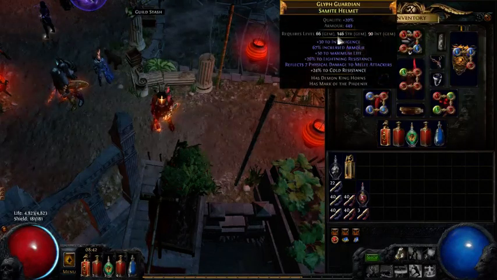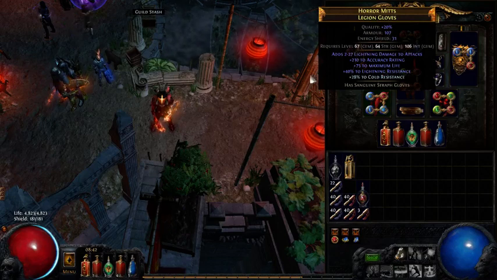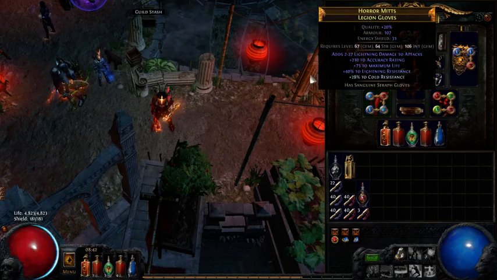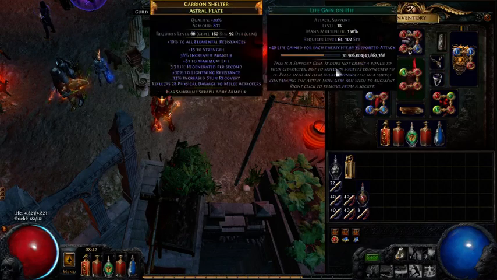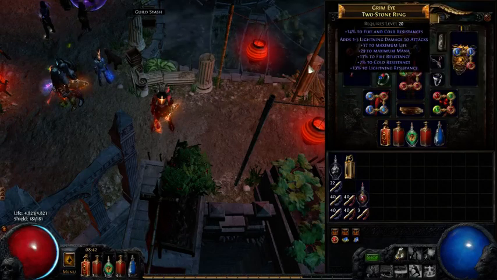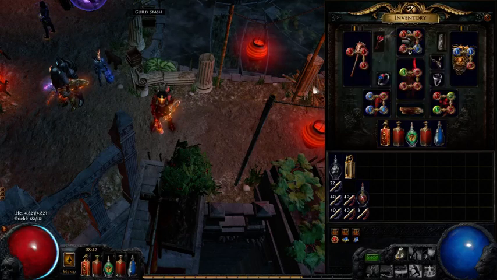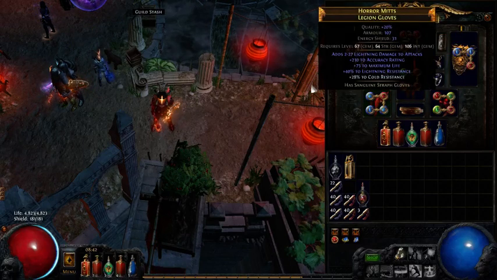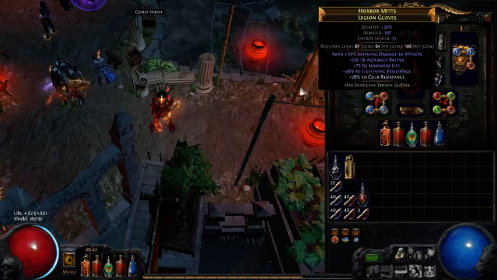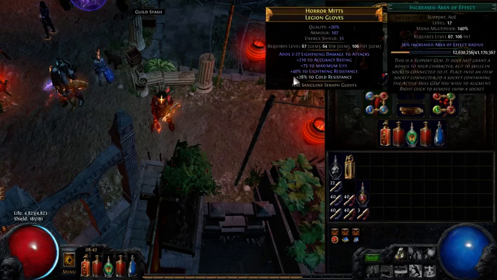My helmet and my chest and my gloves are all rares, just based on life and resists, really. We have life and resists and some stats on all of our jewelry here. The reason why these are Armor ES gloves is so they can run our Righteous Fire, Concentrated Effect, Increased Burning Damage, Increased Area of Effect setup.